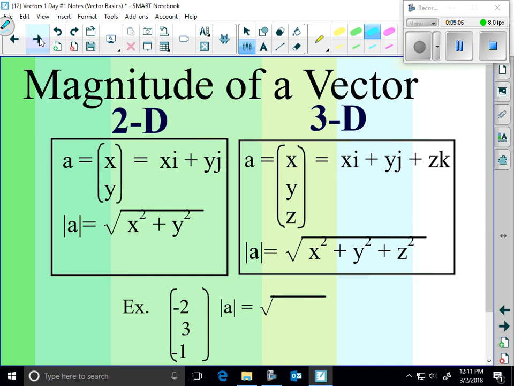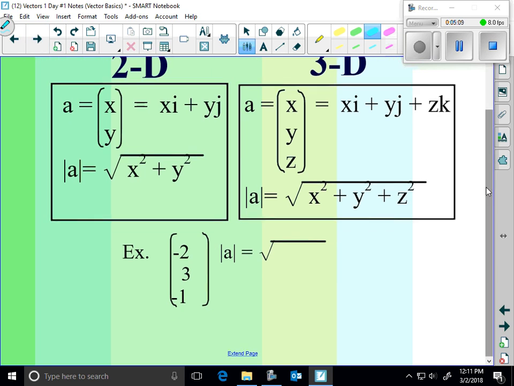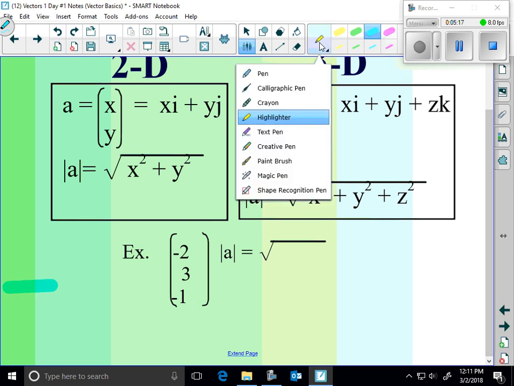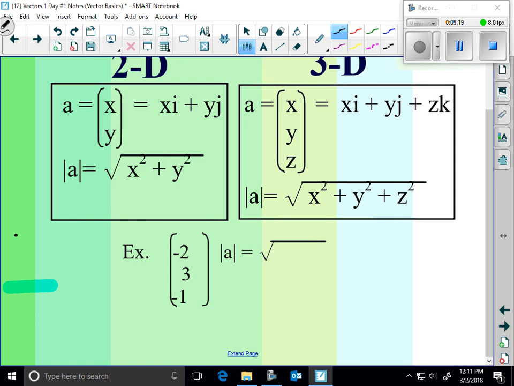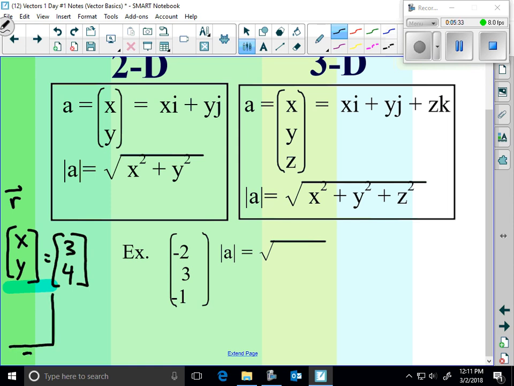Okay, when finding the magnitude of a vector, the magnitude is the length of its hypotenuse, or distance. If you're in two dimensions, let's say you have a two-dimensional vector, xy. Let's call this vector r, and let's say it's 3, 4, so right 3, up 4. This vector's tail would be here, and the head of the vector would be there. What would be the length of the vector, or what we call the magnitude? The magnitude would be 5.